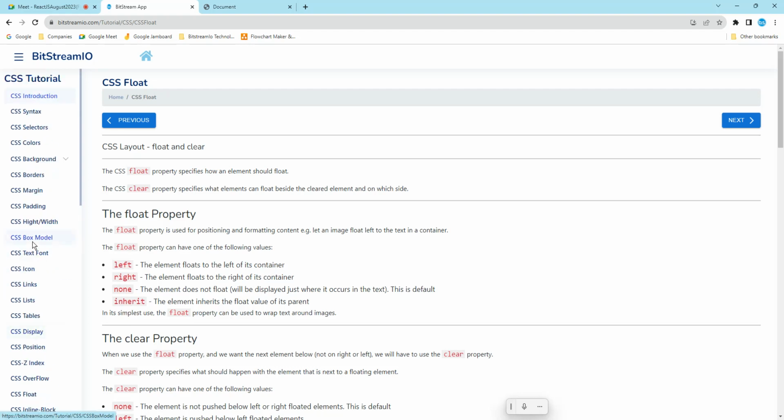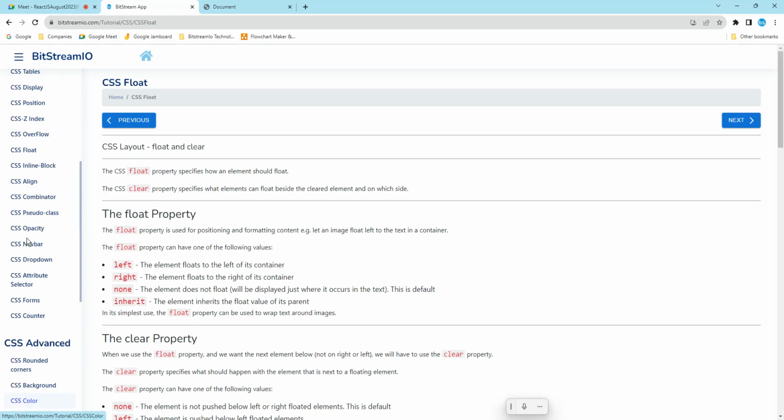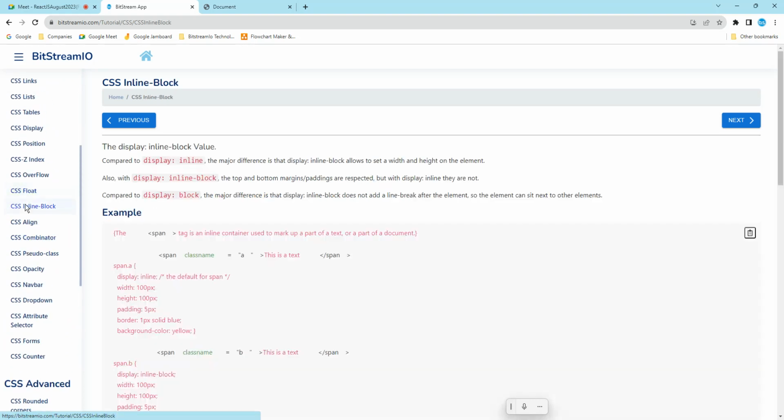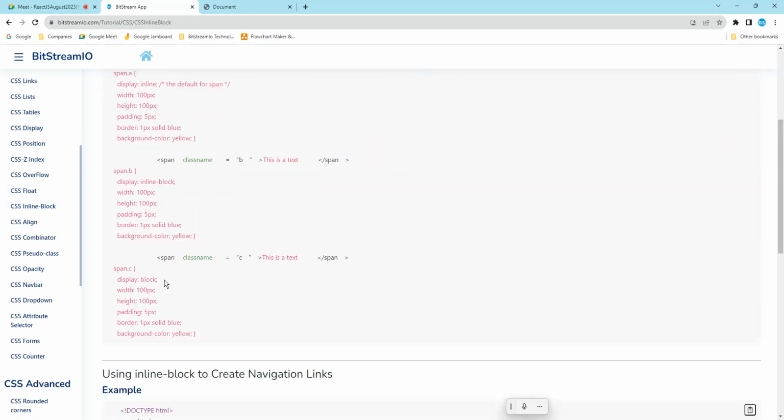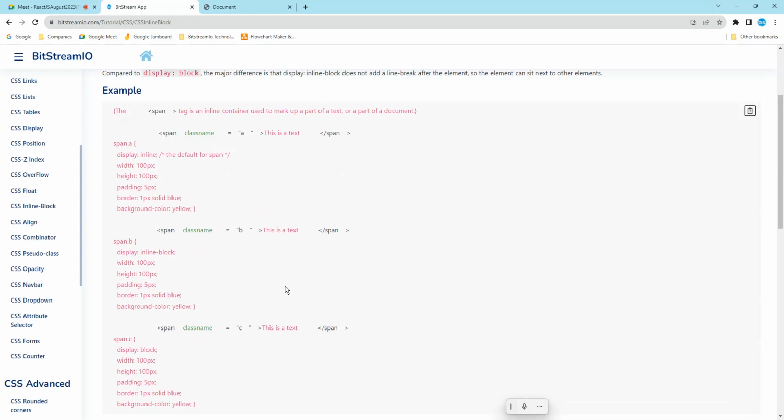The next is the float and inline block. So this is very important. We already learned about what display is. Block, inline, inline block. We'll go one by one. So here is an example. I want to take three paragraphs.